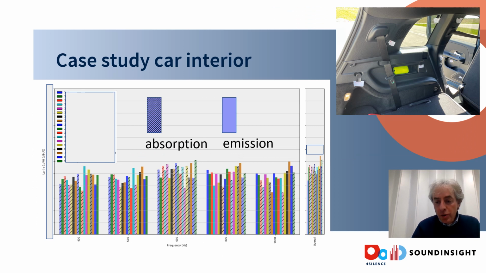And you can also show that using the Sonocat software in a different way. You have different colors indicating the different positions, and for each of these positions, we could measure either absorption when it's hashed or emission when it's not hashed. So you see there's sound coming from this location, the location in brown. There's a lot of sound coming from that location.